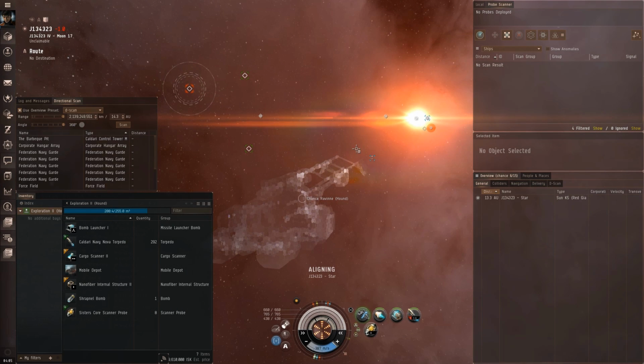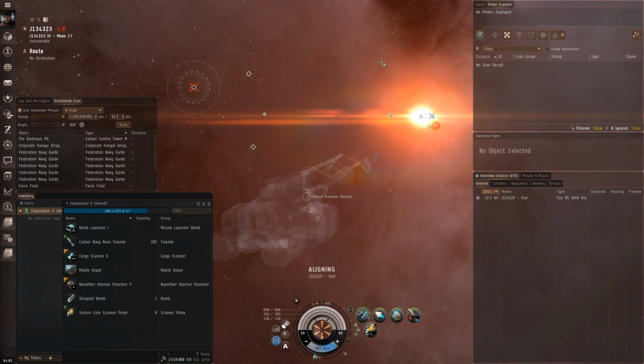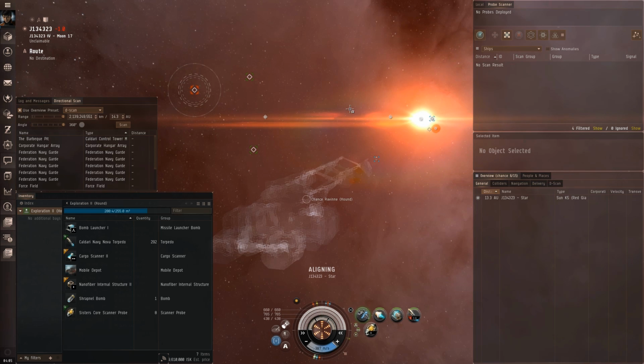Hey everyone, it's Wingspan TT, and today I want to talk to you about the probe scanner system and a new beta probe scanner that is now available on Tranquility.